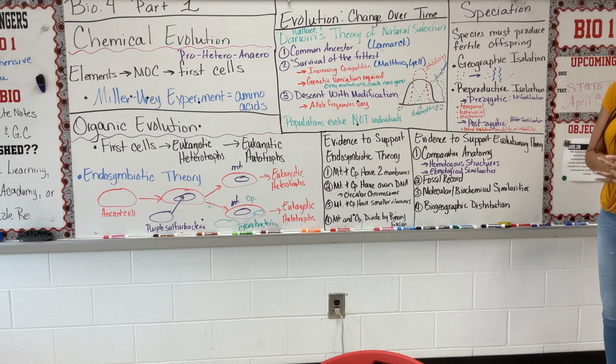So not like breeds of dogs, right? Those are breeds, not different species. We know that a poodle and a bulldog can still have puppies. Even though they're different breeds, they can still produce offspring, and then those puppies can have more puppies. They can produce fertile offspring.